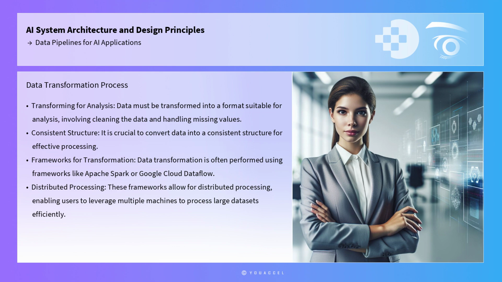Once data is ingested, it must be transformed into a format suitable for analysis. This involves cleaning the data, handling missing values, and converting it into a consistent structure. Data transformation is often performed using frameworks like Apache Spark or Google Cloud Dataflow, which provide powerful data processing capabilities and support for large-scale data transformations. These frameworks allow for distributed processing, enabling users to leverage multiple machines to process large datasets efficiently. Additionally, they support various programming languages, making them accessible to a broad range of developers and data scientists.